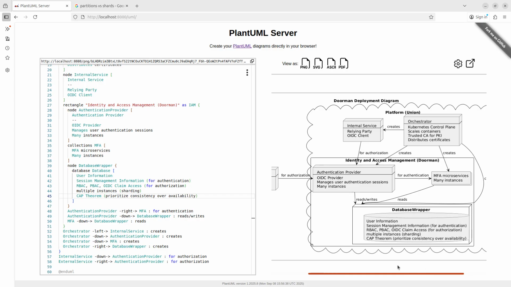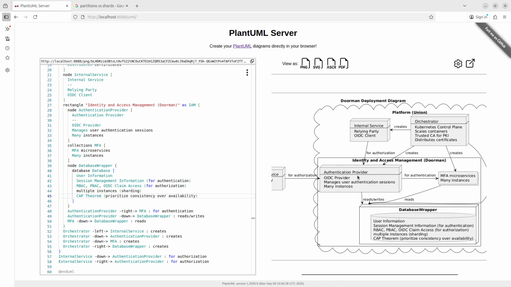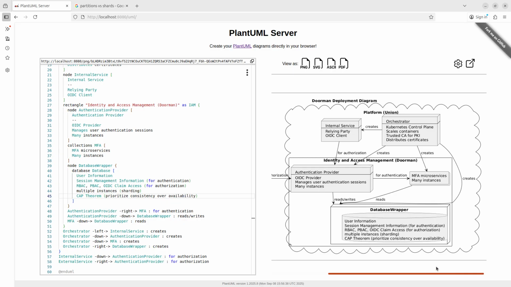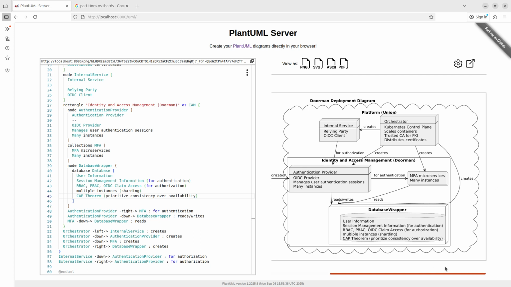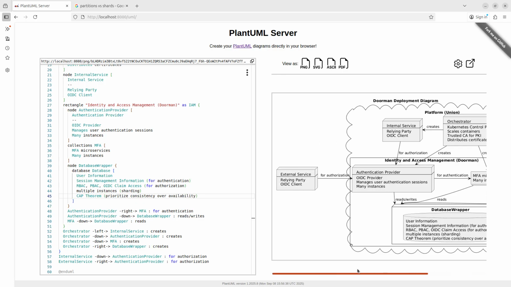So obviously there would be some sort of load balancing on these types of services. I don't think I'm going to capture that in the diagram. That seems a little beyond what's really necessary here. I don't know that I'm gaining a lot by adding that to this deployment diagram.